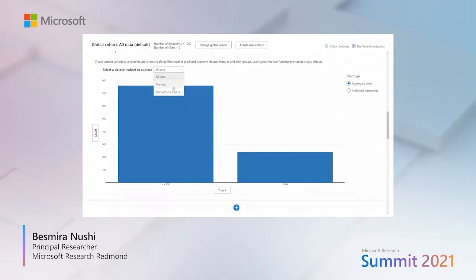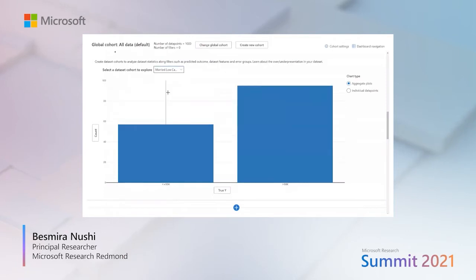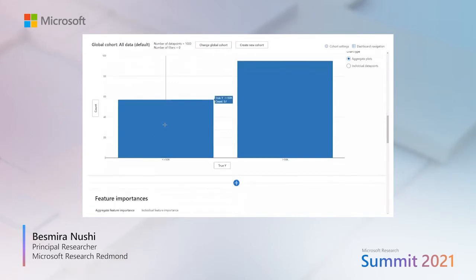And when I go and look at the distribution for the other cohorts, I can see that this imbalance now goes in the opposite direction. And this may explain the fact that there are more false negatives and the drop in accuracy in this particular data, which gives me insights in case I want to augment the data in the future. Perhaps I should focus on augmenting or adjusting to this data distribution better.